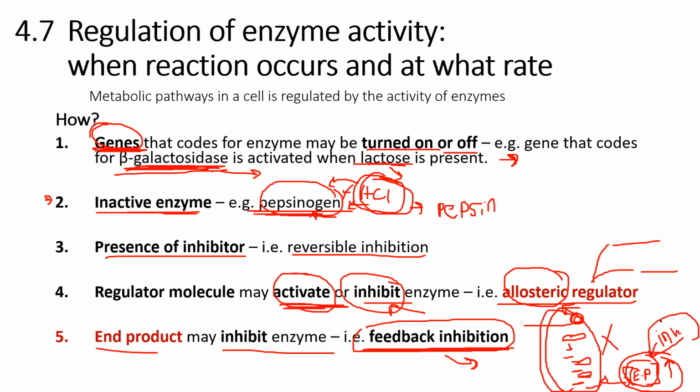Inhibitors for the first enzyme of the reaction. This end product will become an inhibitor for the first enzyme of the reaction, and it will bind only to the allosteric site of the first enzyme, usually the first enzyme. So that is the explanation for example number 5. The end product will become an inhibitor, usually for the first enzyme of the reaction.